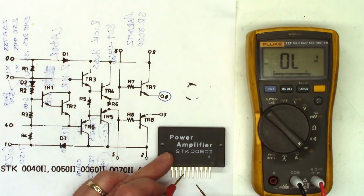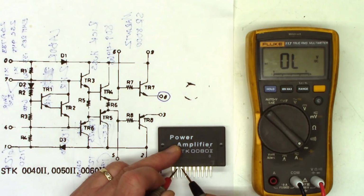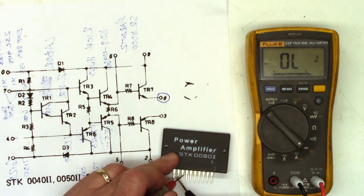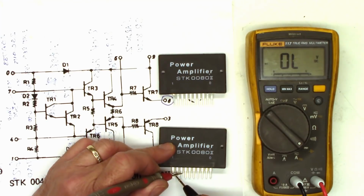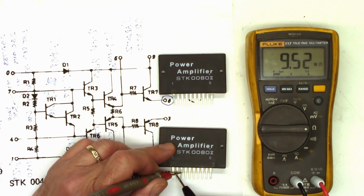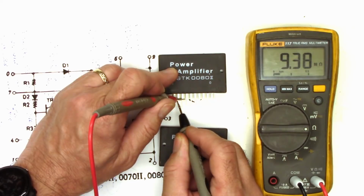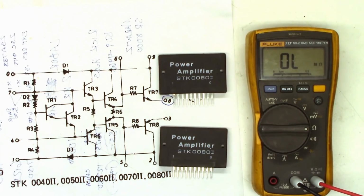Now let's go ahead and test the second one. Let's check 2 to 3. Open. Wow, open both ways. The other one showed a little bit of resistance. I don't know if it's just out of the range. Let's just look at ohms. 9.4 megs and falling. 9.4 megs. It just must be the junction voltage is slightly different on one of these two chips.